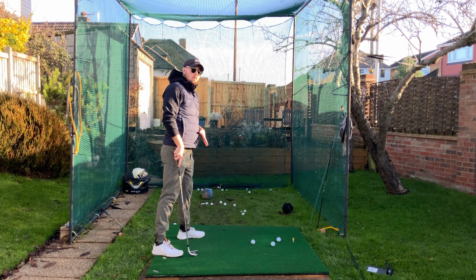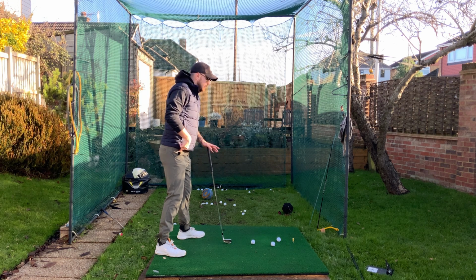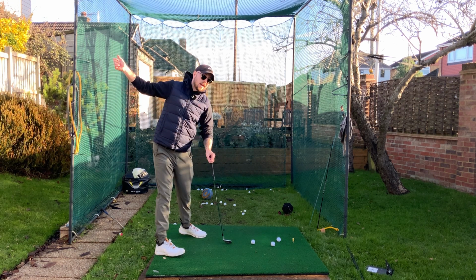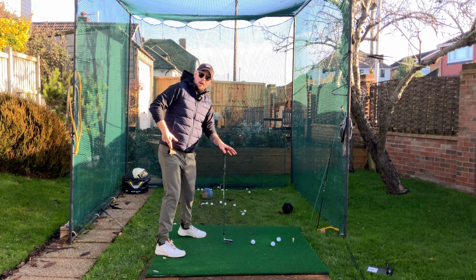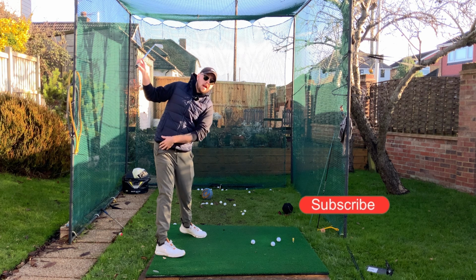Why I like this so much is because this helps senior golfers or golfers who have poor hip mobility still turn in the backswing. So get a nice hip turn, because it gives you that little bit of almost a preset hip turn, but also encourages the hips to move a little bit deeper.